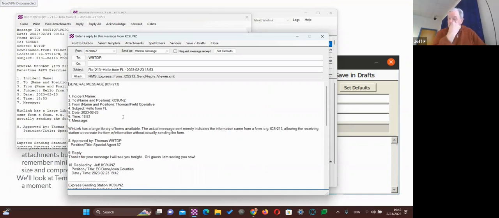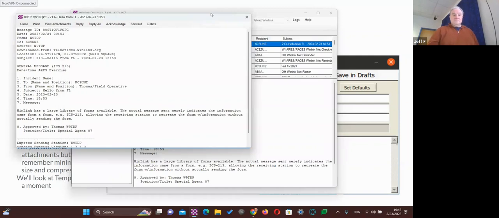So all I do now, and here's one of the other catches to remember with Winlink, is that it doesn't automatically send it. You have to actually put it in the outbox for Winlink to know, okay, I got to send that message. Otherwise, it puts it in draft. So if I were just to save this, it's going to be in the draft. And it ain't going to go anywhere when it's in draft. So up here at the top, I click Post to Outbox.